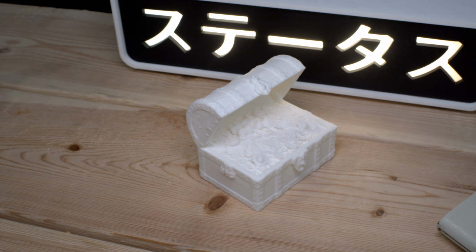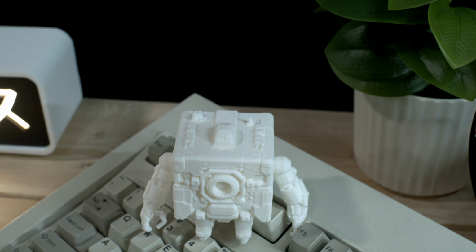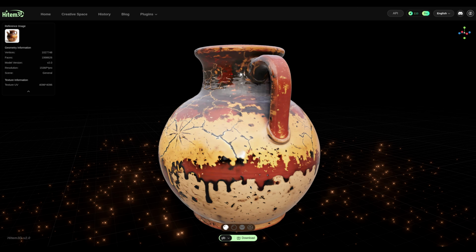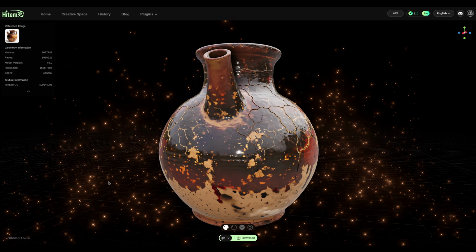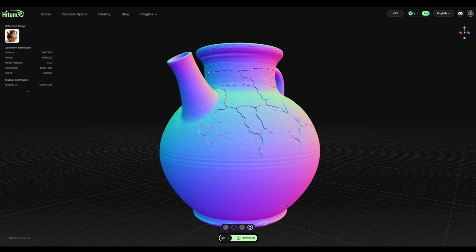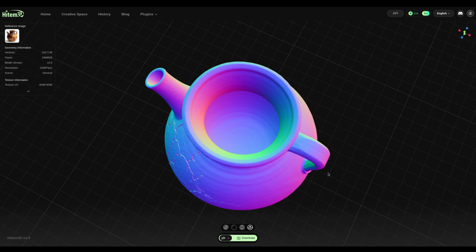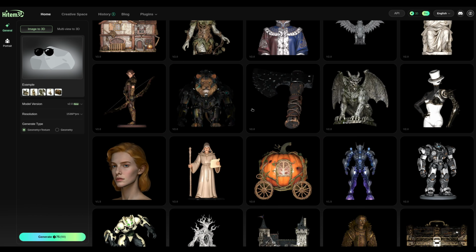The idea is fairly simple. You see something that you would like to turn into a digital file for video game asset or 3D printing. You simply take a picture and then upload it directly to the website and let the magic happen. Say one day you're walking through the park and find a really cool rock and you decide, I would really love to print this rock, but it's not a digital file. Well, that's where Hitem3D comes in.